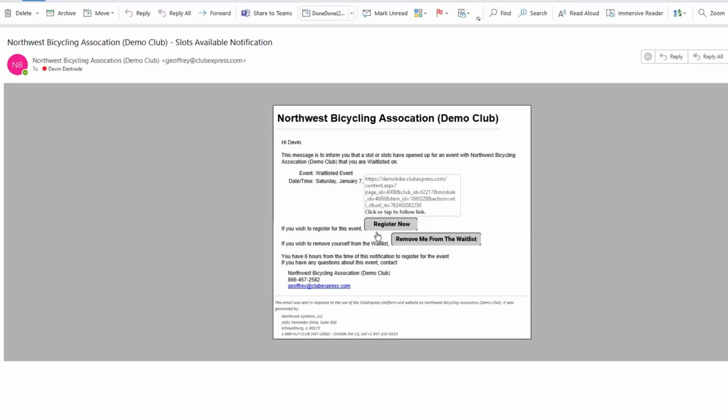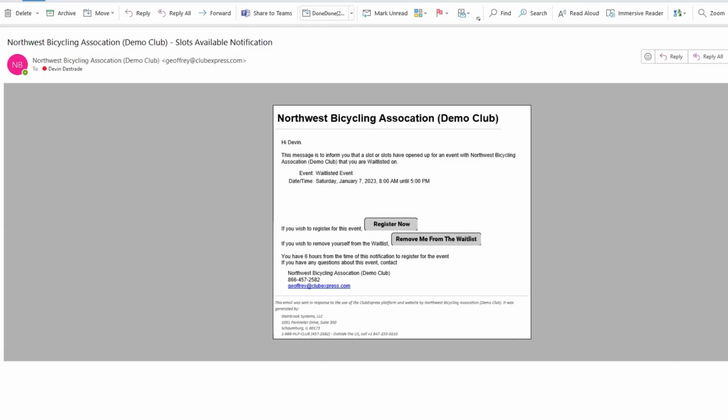And if they click on that, this is a link that's special to them. So this link won't work for anyone else except for the person that is on that waitlist. So if they forward this email to someone else, like, oh, you can have this spot, that button won't work for them. Additionally, if you wish to remove yourself from the waitlist, saying, actually, I can't attend, I was on the waitlist but that was accidental, you can click remove me from the waitlist and it'll push it over to the next person in line. So if they, for some reason, can't register, they can choose to just go ahead and immediately say, I'm not able to come, and it'll make that option available to the next person.